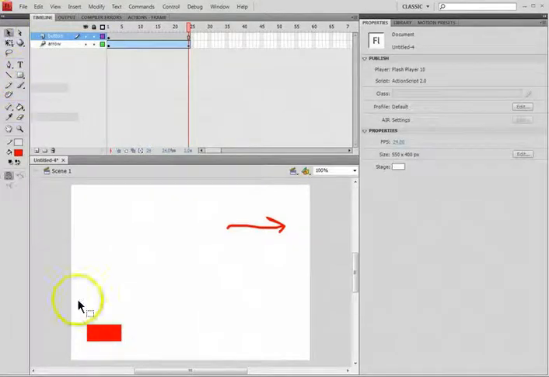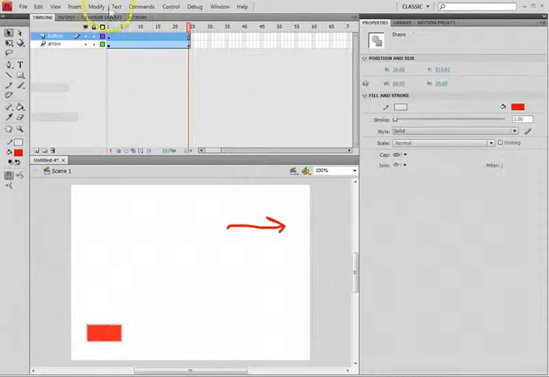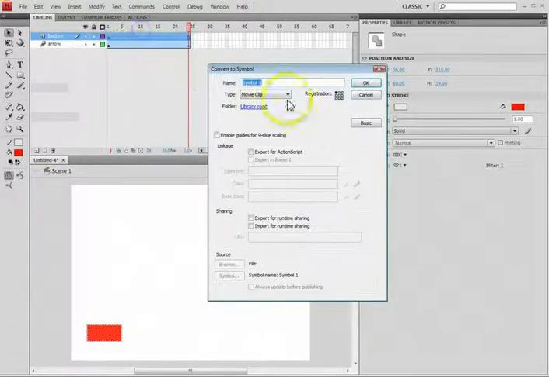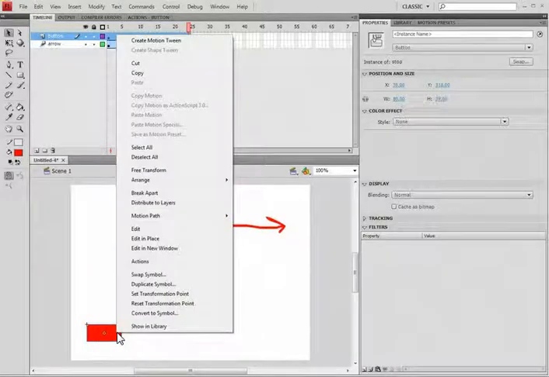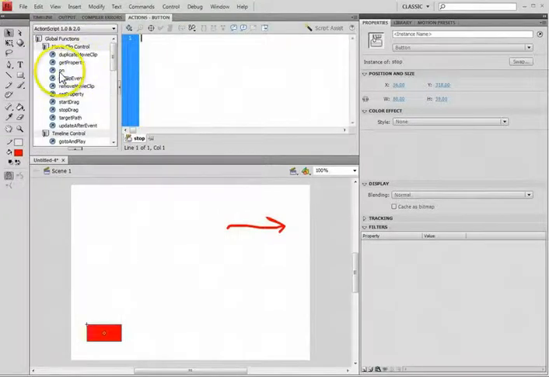Alright, and the way that you make it a real button is you grab the whole thing, convert it to a button, and we're going to call it the stop button. Okay, and I guess you can go in the underground and make it fancy. I'm not going to this time. I'm just going to do pure computer programming. So I'm going to right click on it, go to actions, and we got to say on release, and then put yourself right there, press enter.